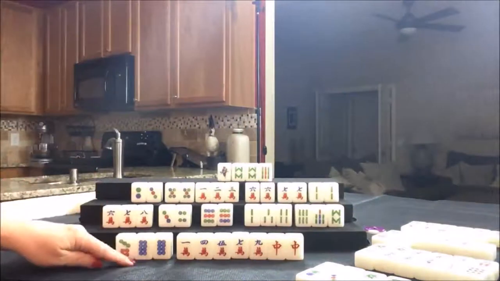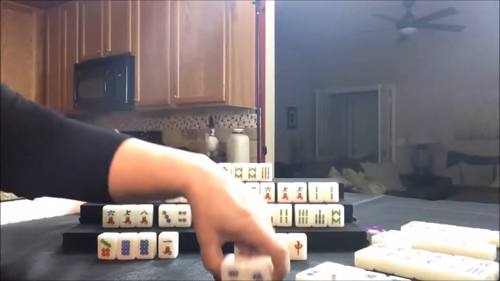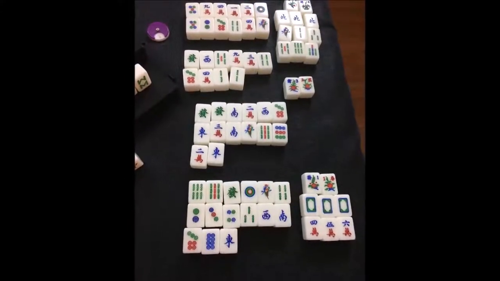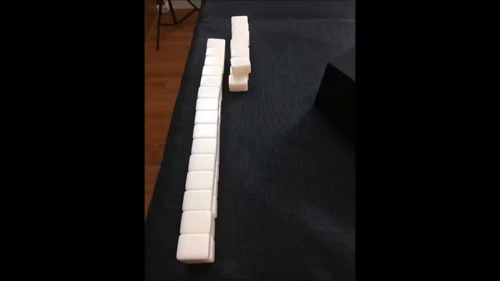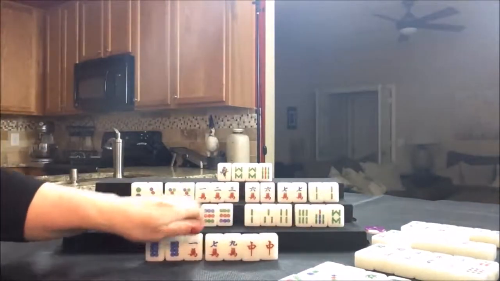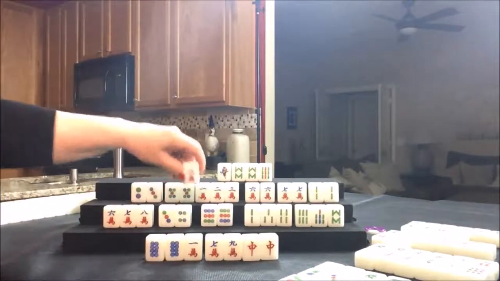And we can draw for east. Now east, they can chow right here. 4, 5, 6. So east now has a chow and a pung of dragons and two of their own flowers. So let's discard seven dot. And we can draw for west. Two crack. They need a two dot or a five dot.